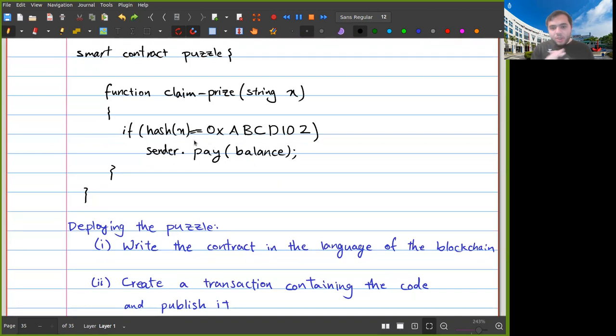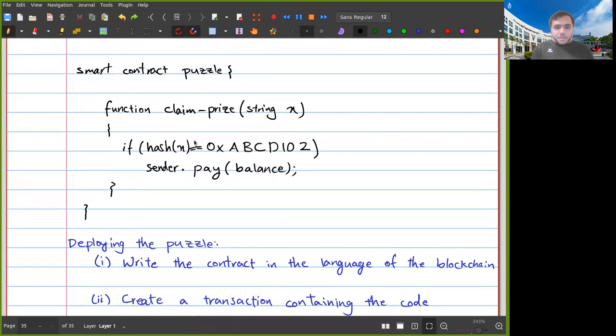One nice point here is that actually contracts can pay money to other contracts. So instead of paying it to some public key that is controlled by some real world person, I can actually say this contract pays some amount of money to some other contract. And I can also have my contract call a function in another contract.